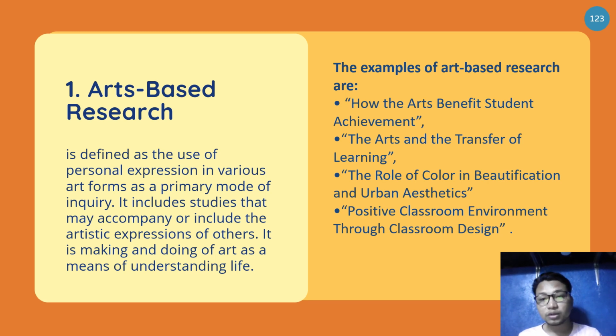And then we also have the role of color in beautification and urban aesthetic. So in here, we can associate art to the places we live in. And then positive classroom environment through classroom design. Those are some examples of research topics that you may use if you will be doing arts-based research. So this type of research focuses more on the use of art in expressing your emotion, the relationship of art to human beings, and the relationship of it to the economy.